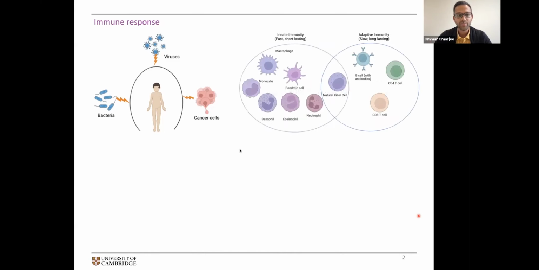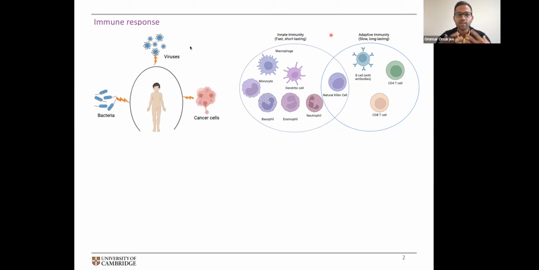So basically, our immune system has an arsenal of different immune cells. We said macrophages here. Someone said T cells. There are different types of T cells, which we call CD4 T cells and CD8 T cells, then B cells or B lymphocytes. And then also different types of cells called monocytes, basophils, eosinophils, neutrophils, and dendritic cells. But all these cells can be divided into two main groups, the innate immunity or the adaptive immunity. The innate immunity is our first line of defense.